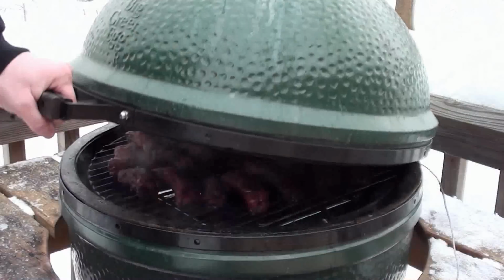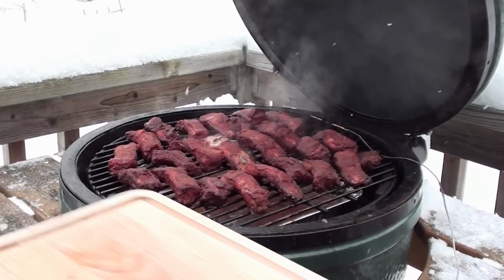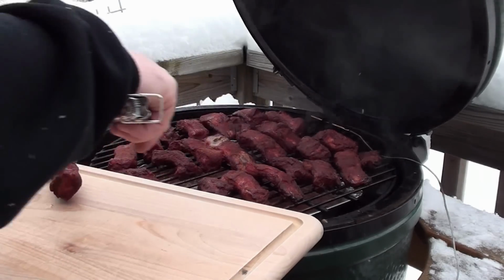Ribs have been cooking for 2.5 hours now. Let's take a peek and brush on some honey. This is an optional step, but it adds a nice glaze and another layer of flavor. Looking good. Smells even better. Quickly take these off, get the lid shut.